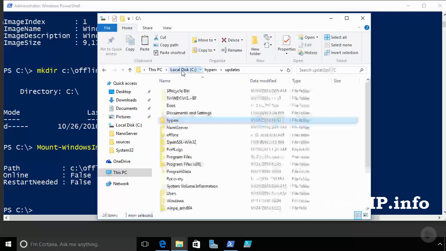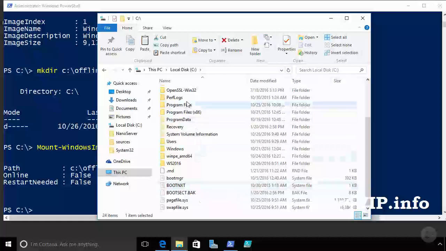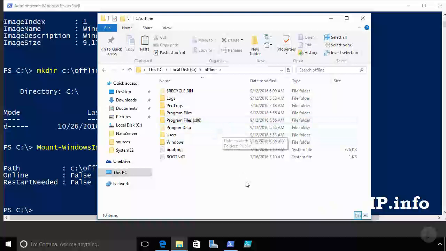But now if I come back to the C drive and take a look at my offline folder, it contains what we would think of as the standard stuff that exists in a copy of Windows Server 2016. With this installation now unpacked, you could potentially add in files and folders that you would then later use after the install. They'd be present on your Hyper-V or whatever Windows Server host for which you're using this image and creating that host itself. So let's not worry about the individual files and folders here.